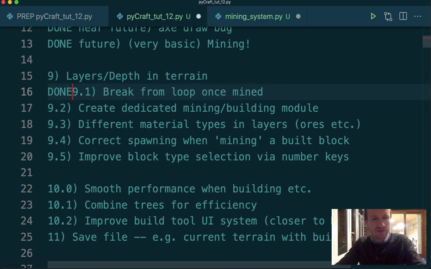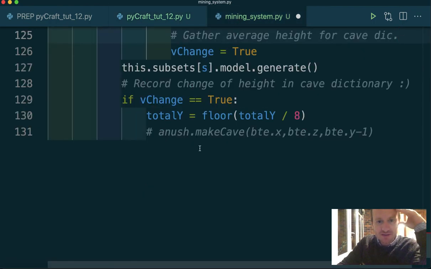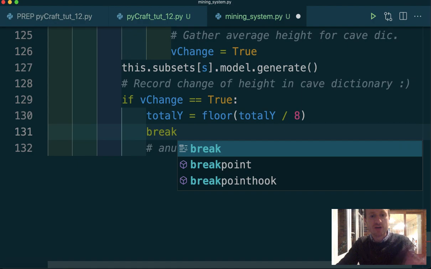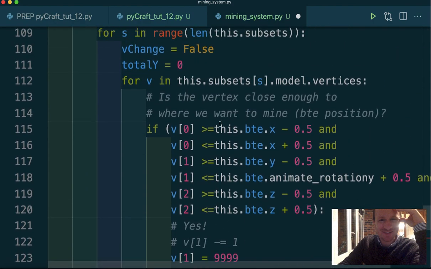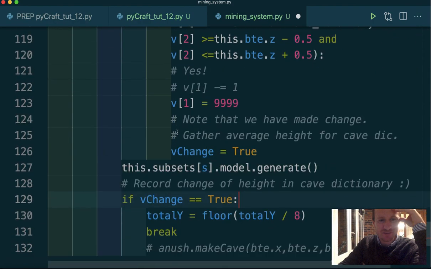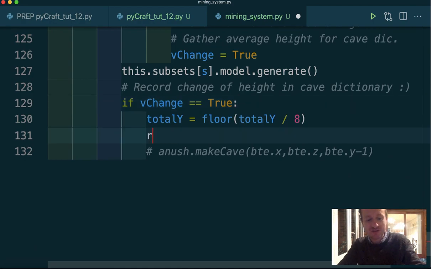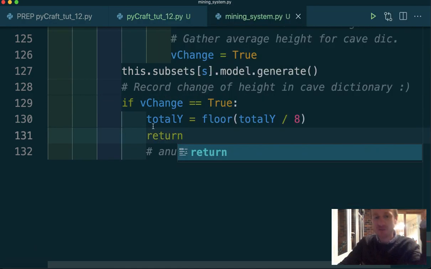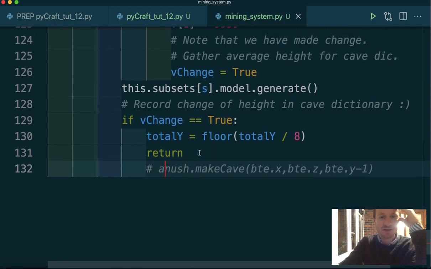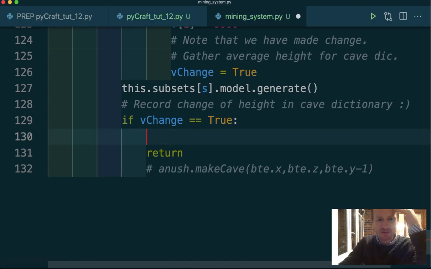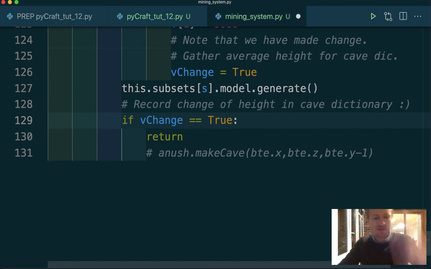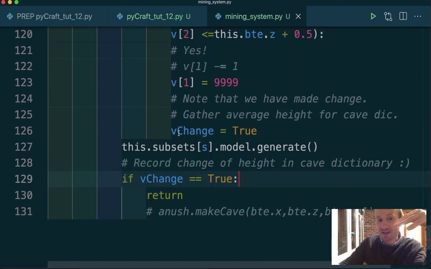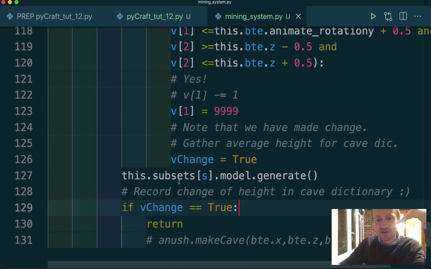I'm just going to add done, because once that's done, we then want to break. There we go, we've done the mining. We could actually, because it's a function, let's just use return. Then we've broken out of the function. Okay, and we don't need to decide what the total is. There we go.